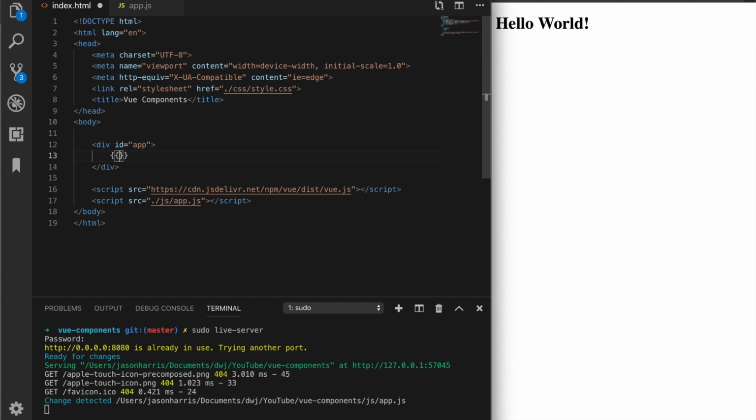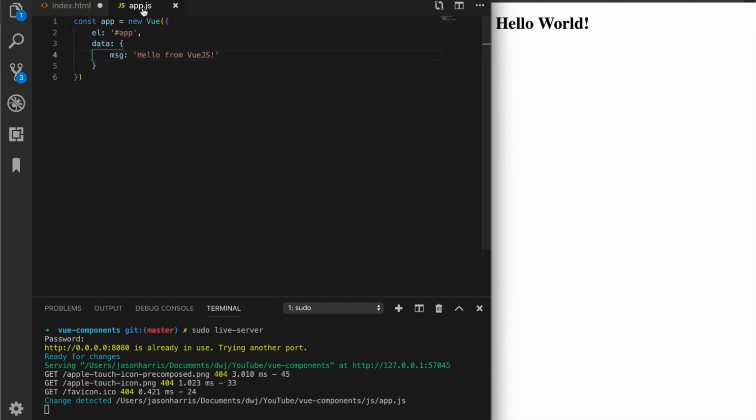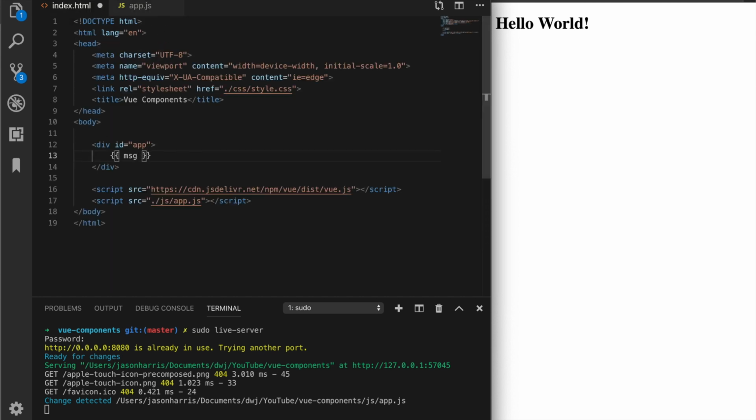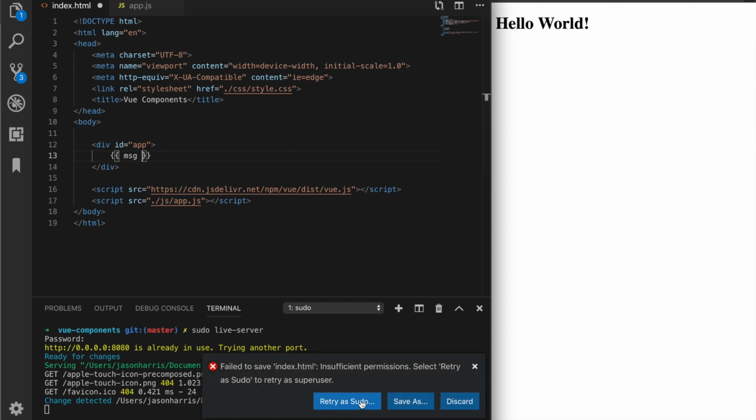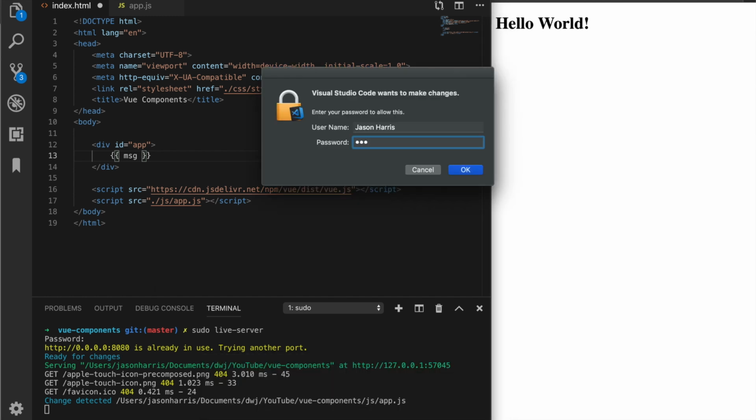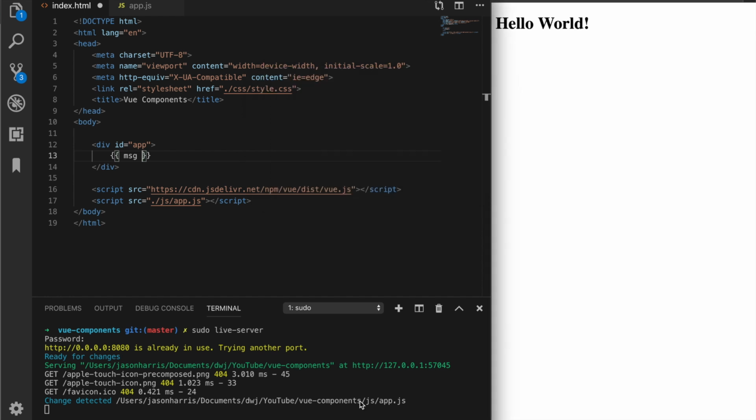Then we're going to put our double mustache, or double curly braces, and type in message here, like we did in our app.js. Then we can save this, and we have hello from VueJS. We can make that a little bit bigger by putting that into an h1 tag.